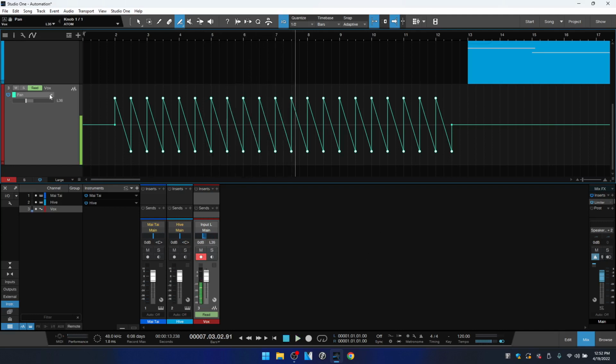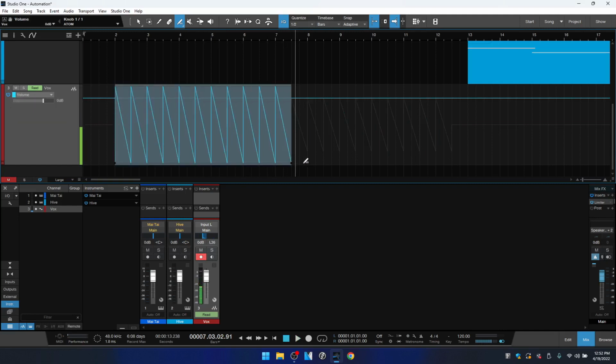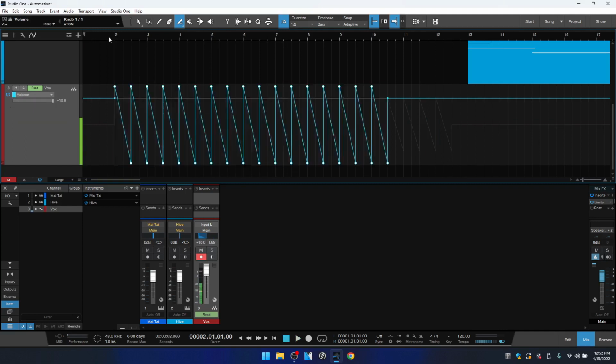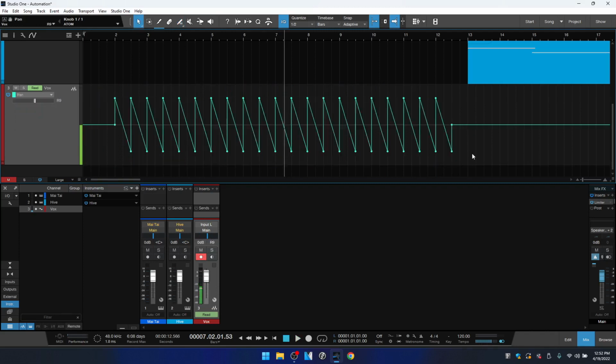Okay, so if we were to switch to the volume and do the same thing, now our fader is going to have the automation. Now let's come to the arrow tool, click, hold, and drag to select these points. Let's switch back to our panning, click, hold, and drag to select these points.